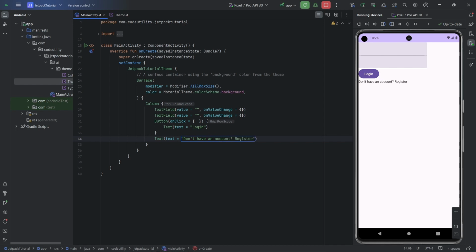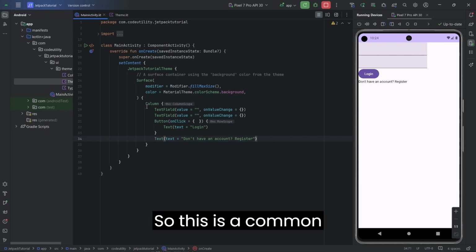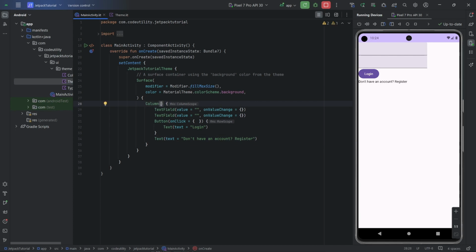Register." So this is a common login screen that we all follow.